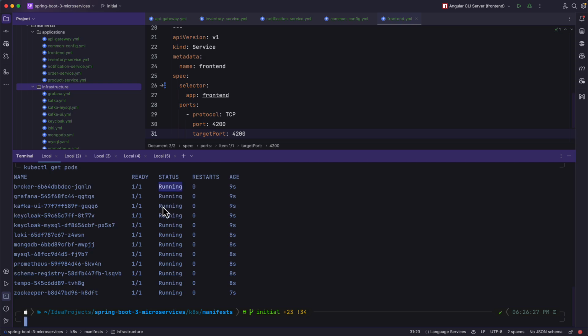The pods can be in the container creating status, because the Kubernetes cluster has to download each and every image, load it, and start the container. So of course, that is going to take some time.